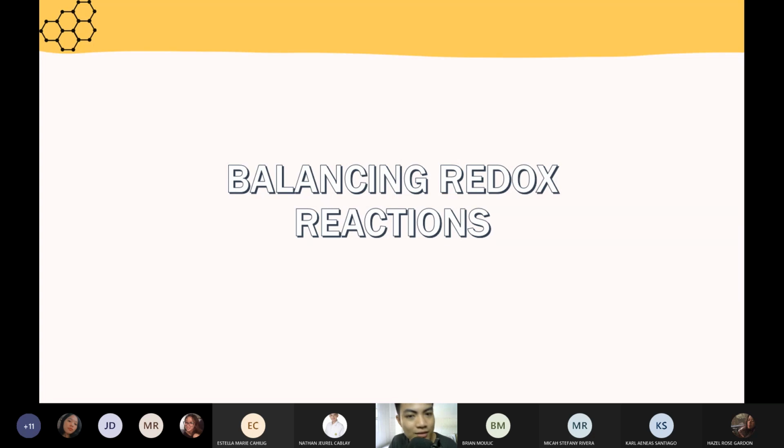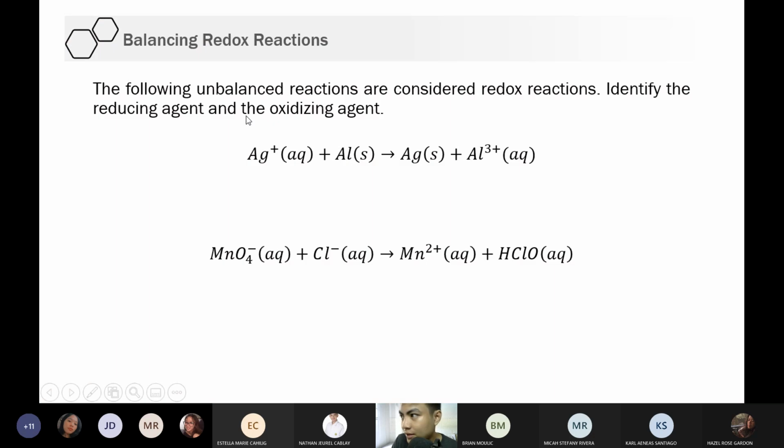Balancing redox. Mamaya na siguro itong balancing. I will open another PowerPoint now. And then from this PowerPoint, let's identify the oxidizing agent, the reducing agent, and sino yung oxidized and reduced species. Okay. So let's apply the Leora-Geroa in this question. Ito din yung PowerPoint na gagamitin namin sa Anakem. So, alam nyo na, may advantage kayo.